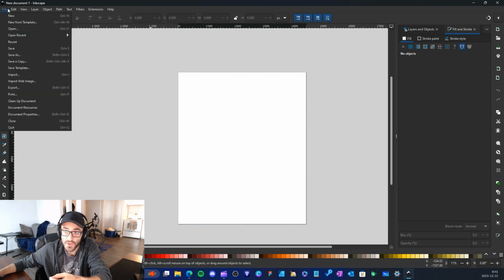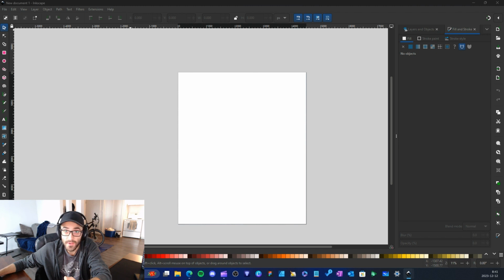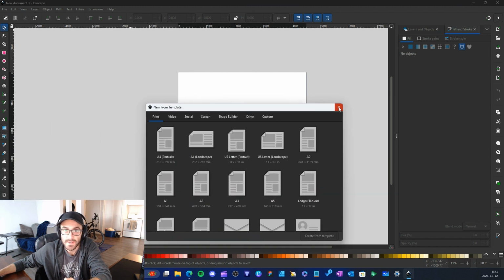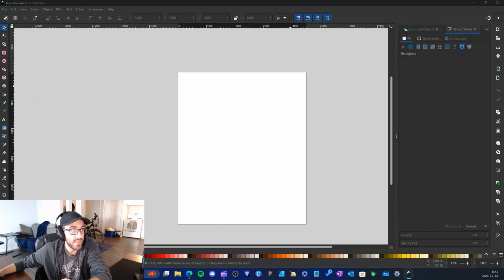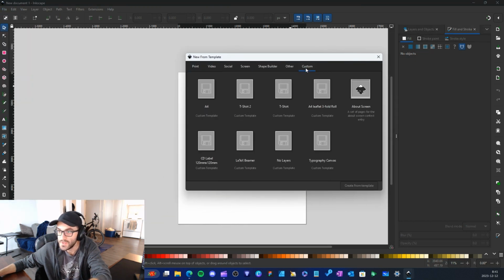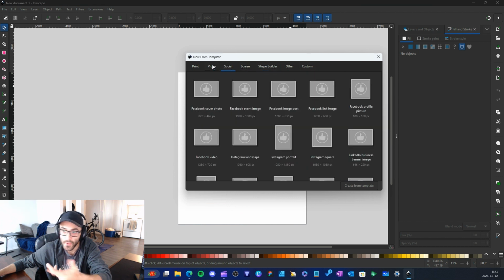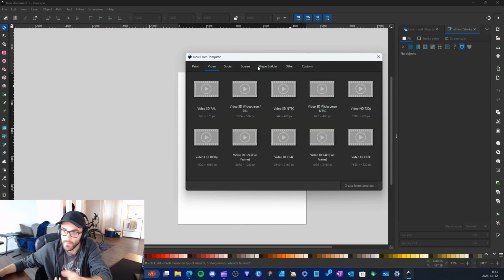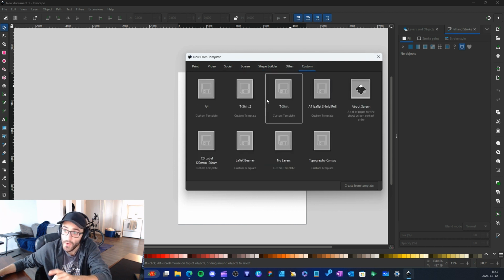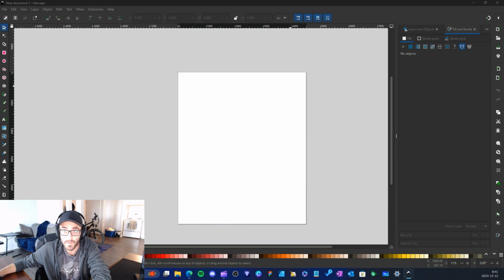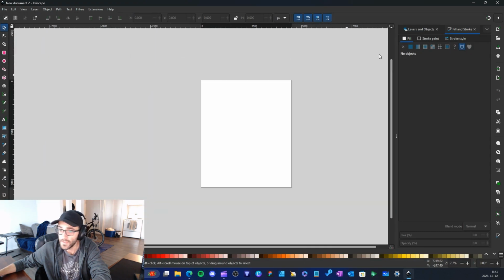And you can also open any template at any moment from here, okay? You can select files, new from template, and then from this menu you can choose the template that you want, okay? And so here, I haven't seen this before. This is pretty cool. You see all sort of different templates, but you can see also the two templates that I created, t-shirt templates, and so you can create from here too. Okay, so this is really cool.